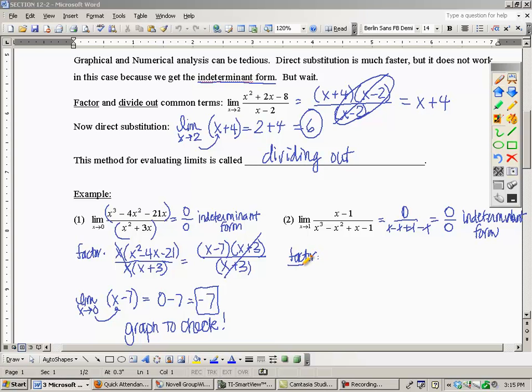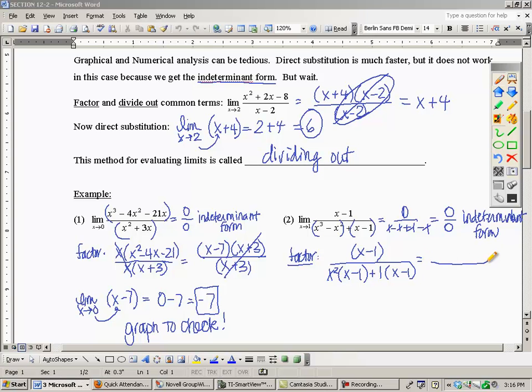Now, this factoring is a little different, which is why I like to have this one on there. I have an x minus 1 on top. What we said in Algebra 2 and the first part of pre-calc is that when we're factoring something with 4 terms, we use grouping. So I'm going to group these two together. If I pull an x squared out of the first, I get x minus 1. If I pull a 1 out of the second, I get x minus 1, since there's nothing in common.